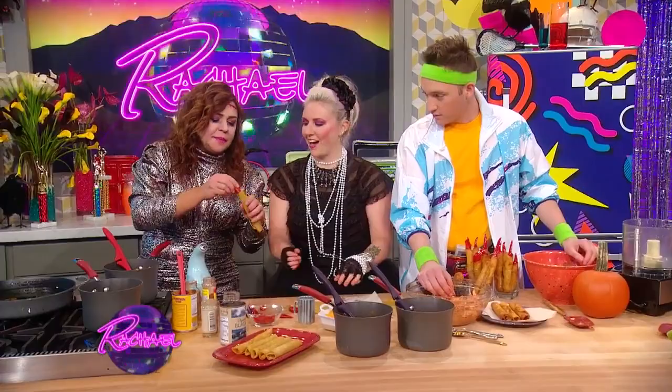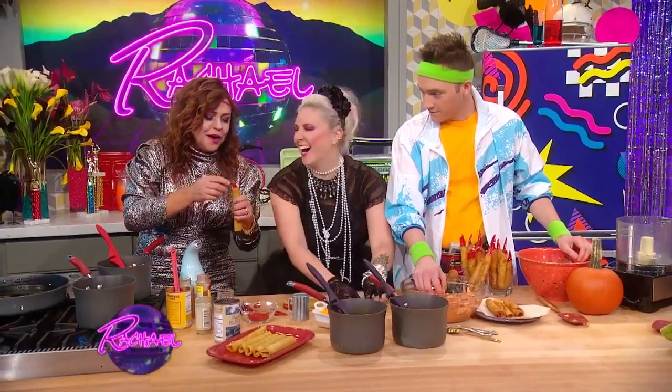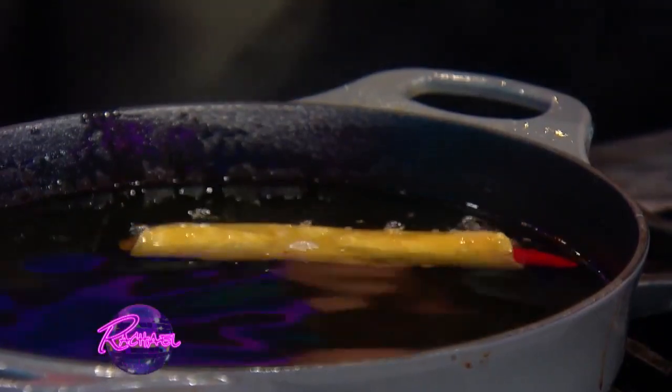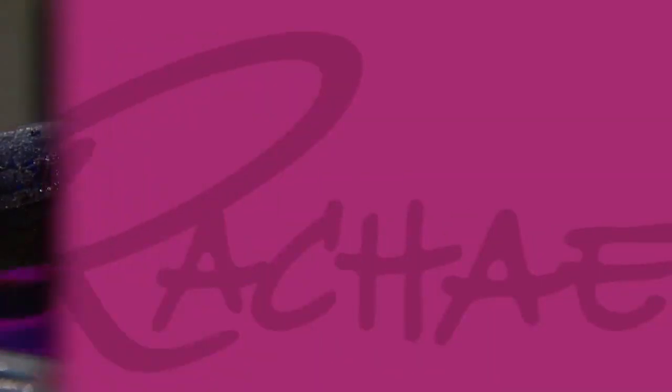Here's a pepper that hasn't been in either one of our mouths or on our fingers. And then do I just fry them like this? Yeah, and then we just drop them into the hot oil.